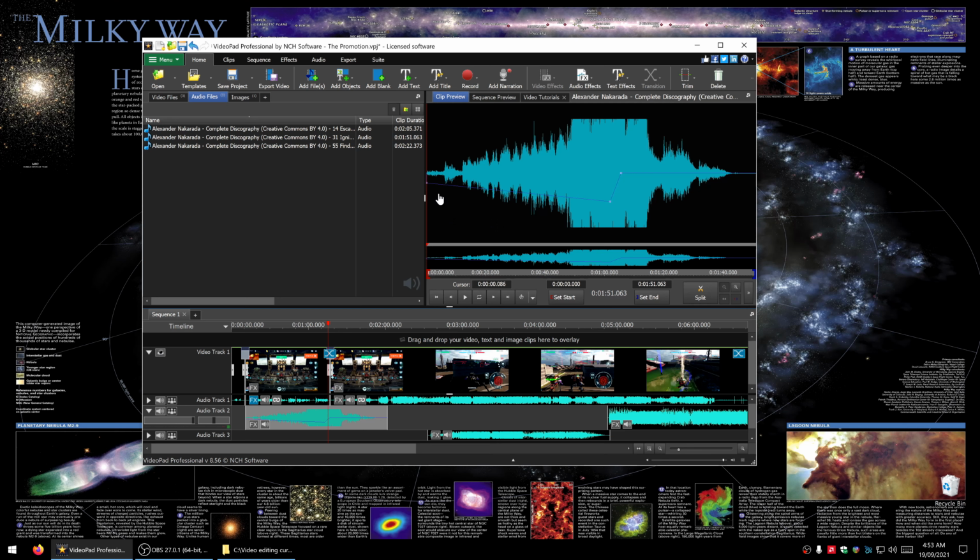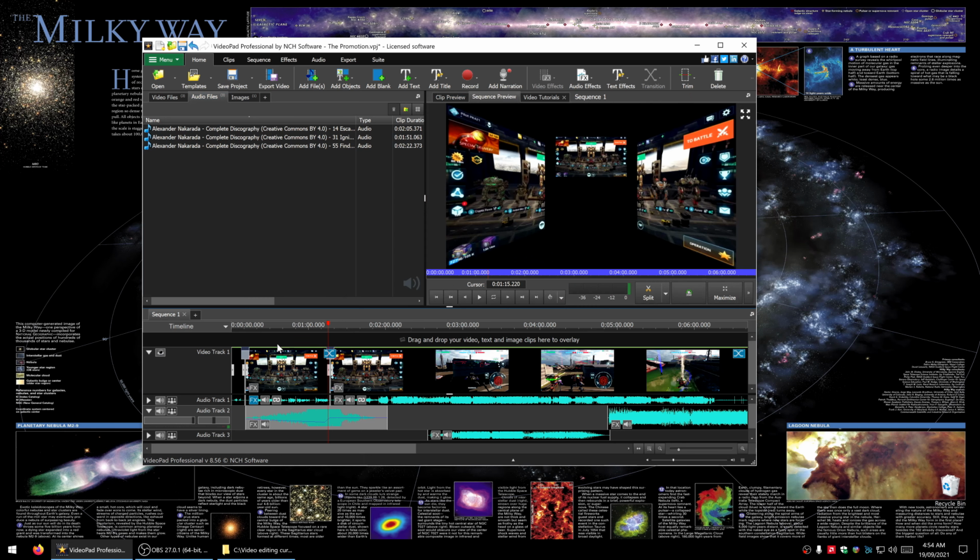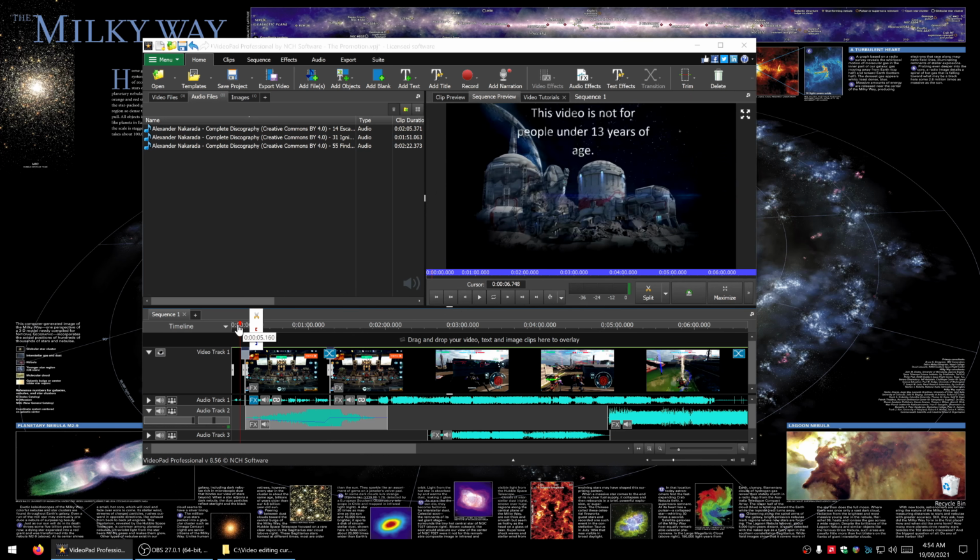And what that'll do is create a slow fade in that keeps in line with the increase in volume to the point where it's actually lowering the volume so that it can hear my voice, and then once my voice drops off, it'll pop back up to full volume and stay at full volume for the rest of the clip. And yeah, that's pretty much how you do that. I'll turn down the volume a little bit here so you can see what I mean, and we'll switch over to clip preview.